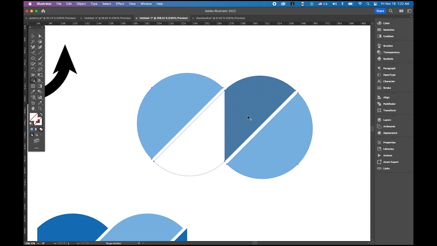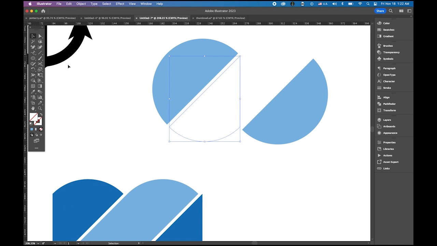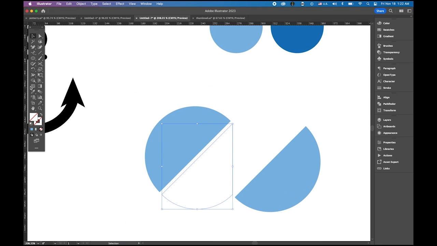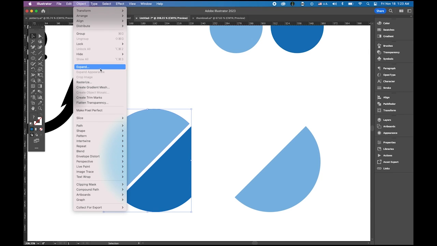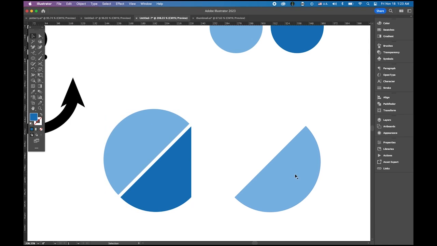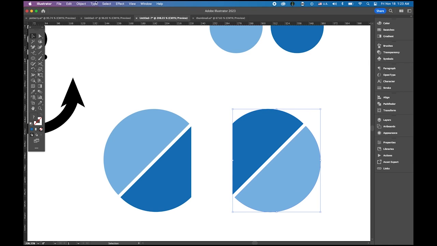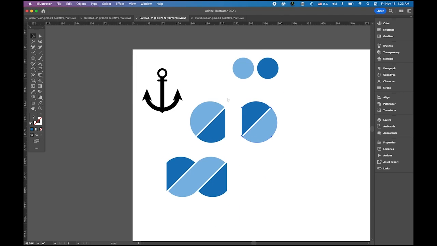Click here and there. Okay, now choose this piece. I'm gonna sample this darker blue, or I can do that from here too, using my eyedropper there. So these two are separated. I'm gonna group them as a group. And this one, and here's another one, see that? And eyedropper, and sample that darker blue. And let me group these two, object and group. Alright, so we are almost done.